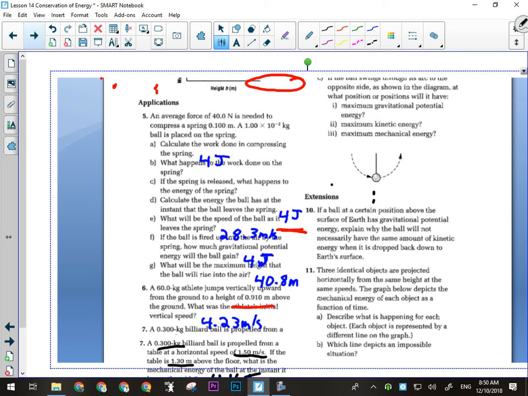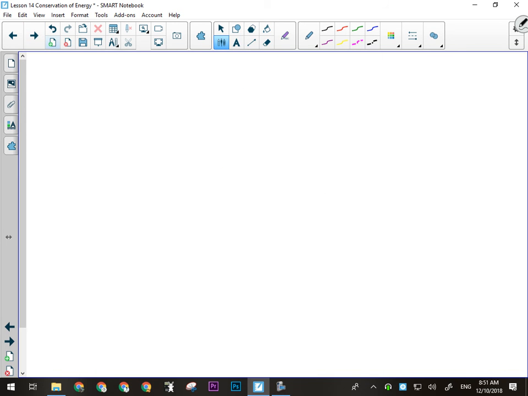If the spring is released, what will happen to this 4 joules of energy? The spring will do work on the ball, transferring that mechanical energy, all 4 joules of it, to the ball. Now, that will mean that the ball will have what kind of energy? Kinetic. So it's going to have 4 joules of kinetic energy, which is how we do E. We're simply going to say that for E, we have the ball, and it has kinetic energy. We know that kinetic energy is 4 joules.